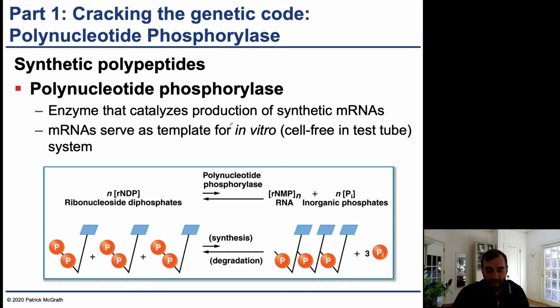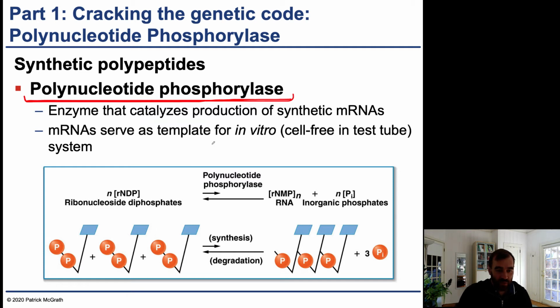So then what did they do next? So what were some of the experiments that they used in order to try to crack the code? And so, like all of genetics, you should get used to the idea that researchers have isolated some sort of useful enzyme that does something that they can then take over in order to perform some sort of cool experiment. And so in this case, they have an enzyme called polynucleotide phosphorylase. And so what this enzyme can do is it can join nucleotides together.